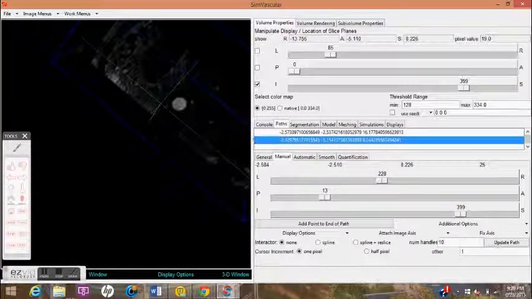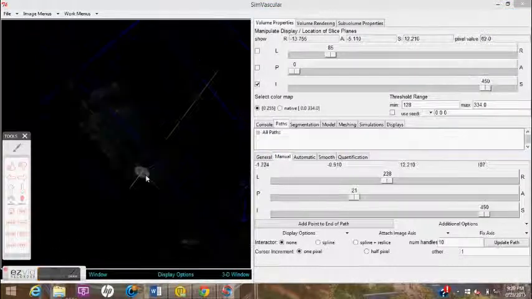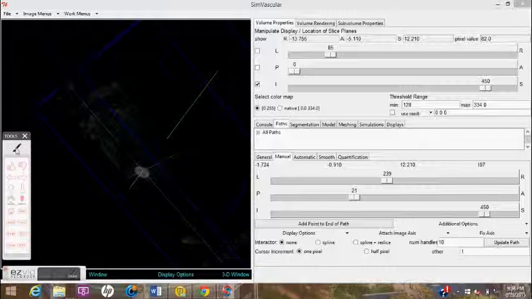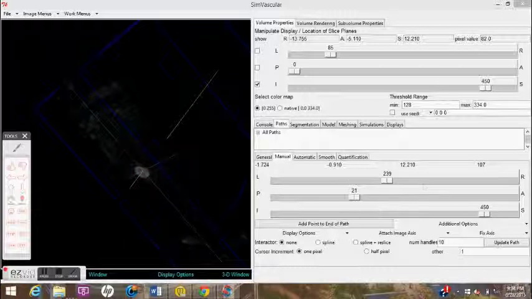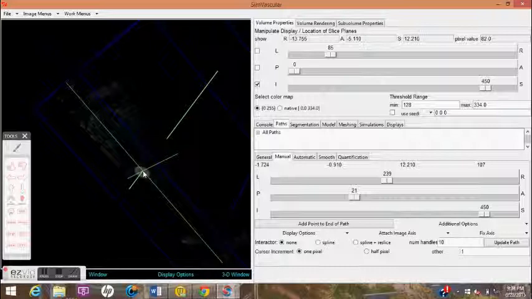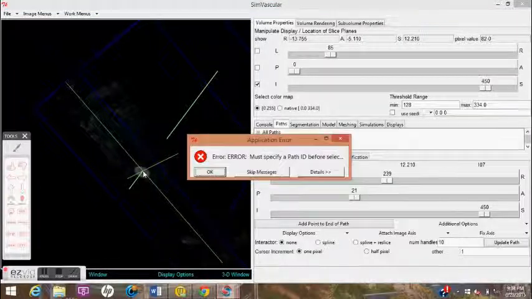And then there's a lot of these other ones that I didn't want, so I went ahead and paused it and deleted all of them. So now we're back to the beginning here. We're going to want to create a path along that aorta there that I'm circling. So we're going to move incrementally down by increments of 50 on the inferior superior axis, and then just try to keep it lined up.